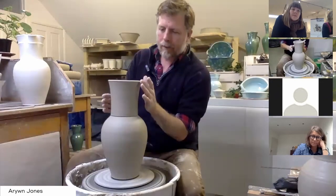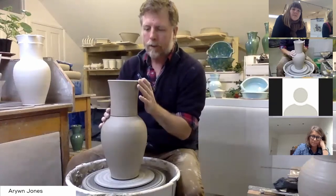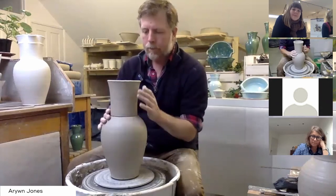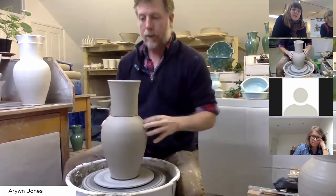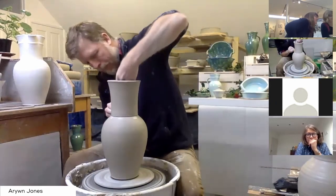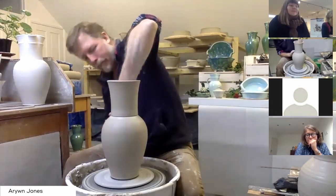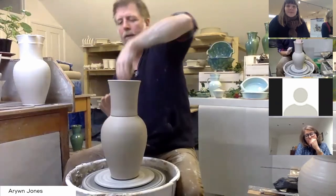And okay, and now I can just tilt my jug a little bit because it's soft. I don't have to recenter it as such. I just give it a little twist because it's the top that I want in the middle. Don't really worry about this bit. Okay, a little bit of water now around here. Putting my hand underneath that ridge with the water again on that sponge underneath, so my fingers flow easily.